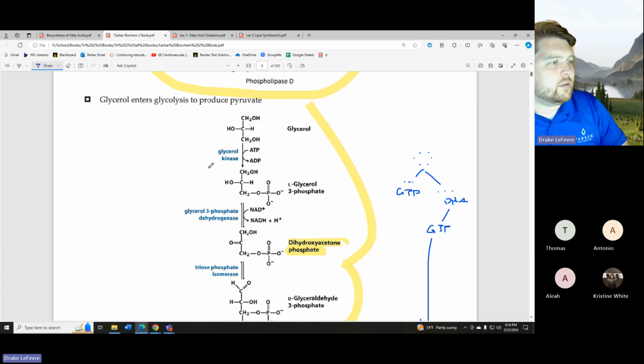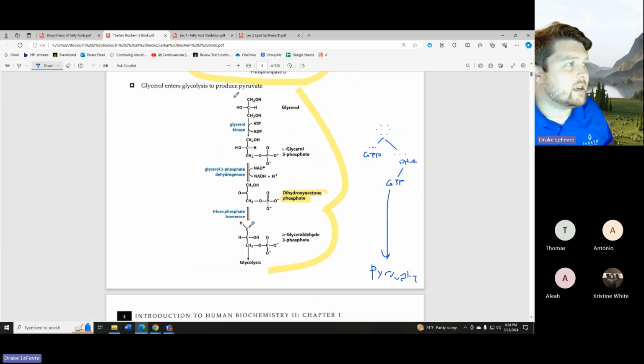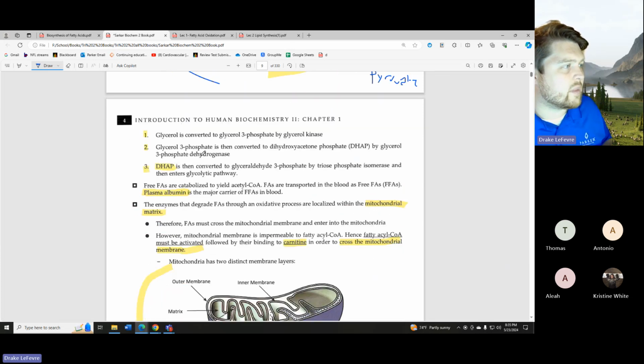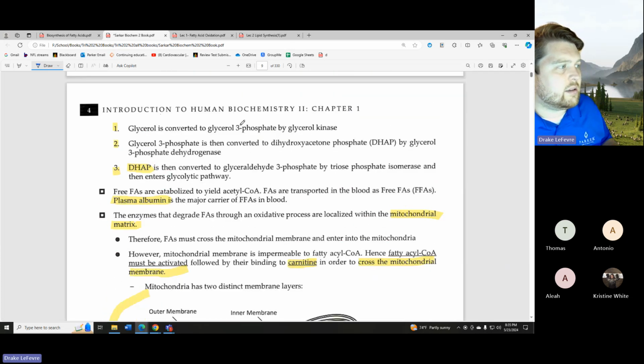Again, this is another one where you're going to want to make sure before test time, before next week, write out the steps of this, because you're going to have test questions about enzymes, about where this fits into it, what turns into what. You'll have a test question or two about that little process right there. And here's just the written out step-by-step of that.